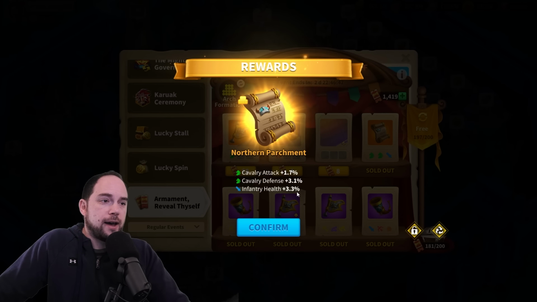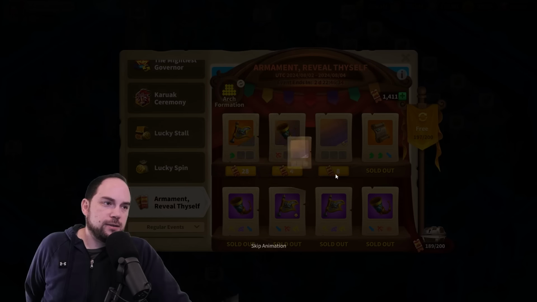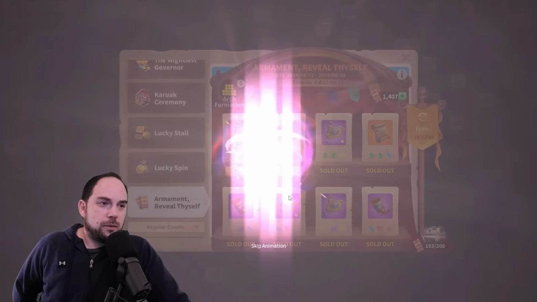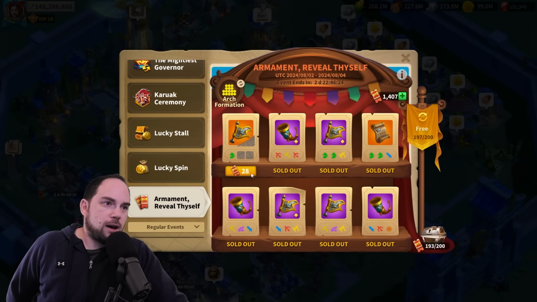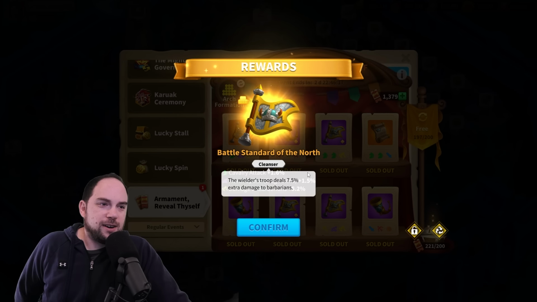Double Cav stat. One rolled high, health rolled. I mean, this armament's just pretty mid all around. Cool that it's got high health, cool that it's got high defense, but kind of hoping for better. And epic. Okay, this is probably going to be epic. Now, do I roll this legendary? I'm just going to do it. And cleanser.